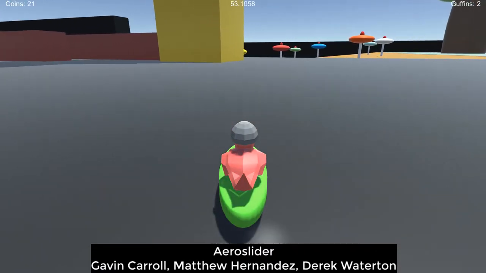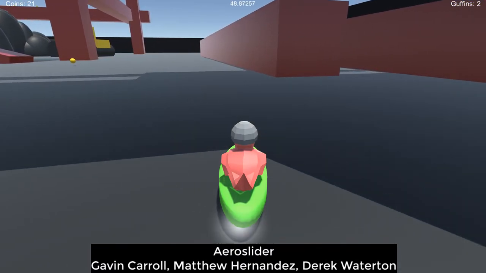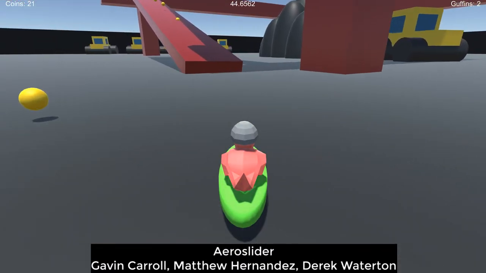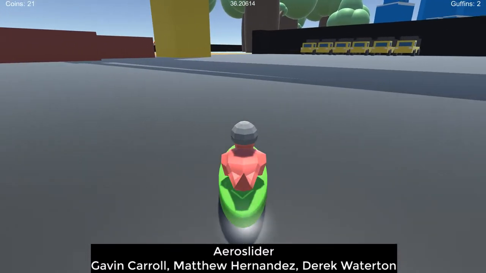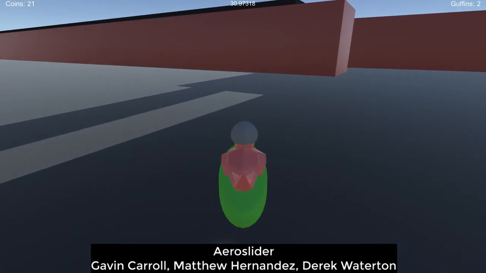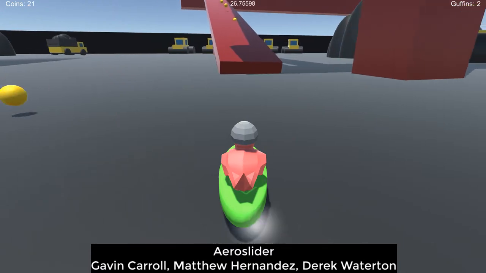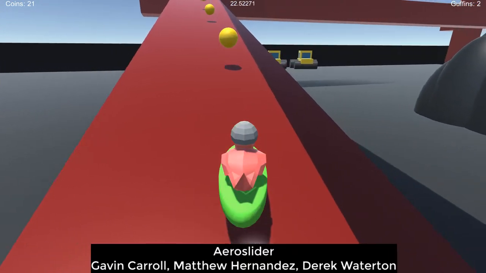That's my timer in the top center, so I've got about 60 seconds left. I'm going to be trying for this ramp. That's the hardest one. Yeah, that is the challenge here. It's worth it though, the view up there is nice. You can get up there. There we go.